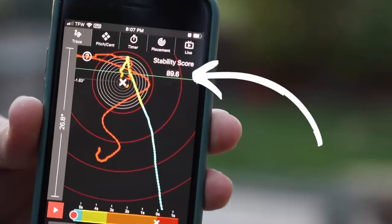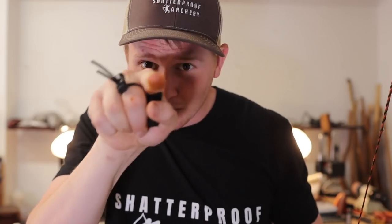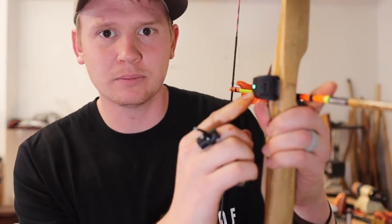One of my absolute favorite things about the X8 is called the stability score. It's the very end of your shot — basically, the hold. Once you draw back and settle on the target, while you're holding right there, it calculates how much you're moving around. Some people hover real small right on the bullseye; some people are like a pinball going everywhere. Depending on where you are on this spectrum is how good your stability score will be. This little tool tracks your every movement, and from that you can gather all this data to see what you should improve on.